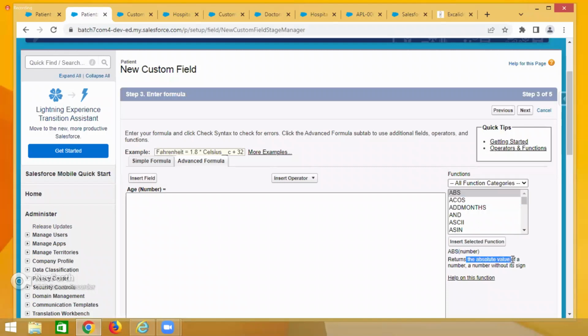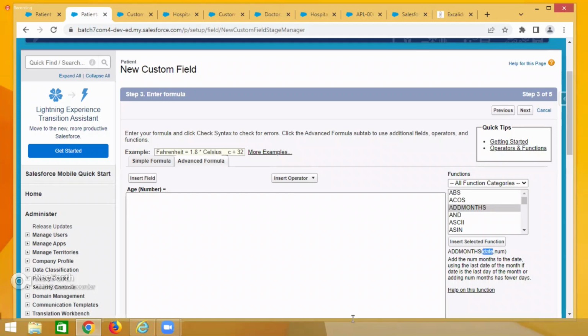Check that. ABS. What is the ABS? Absolute number. Returns the absolute value of a number without a sign. That means, for example, 2.3, 2 is the absolute number. Like that, this one. ADDMONTHS. For example, you have a date, say today's date, 9/1/2022.